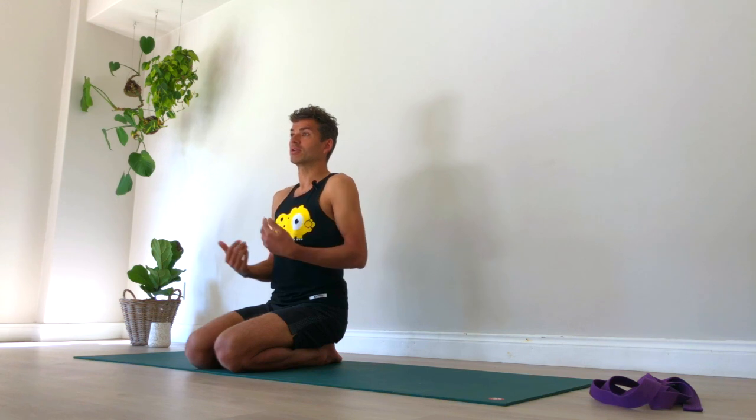So if we spend too much time sitting and using our cars to transport ourselves around, and things like elevators and escalators, we'll find our body is no longer used to move in certain ways. So here we restore that ability of our joints to move well and without pain and in a bigger range of motion. And then we can use that ability for whatever we decide to. We can do handstands, deep back bends, arm balances, which is then an expression of the joint movements that we have cultivated.